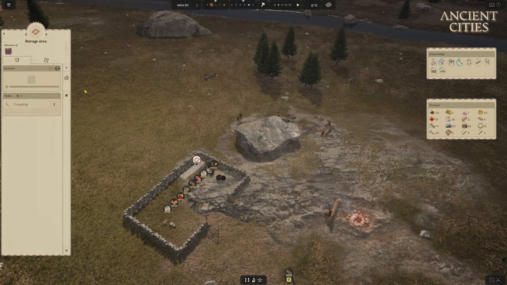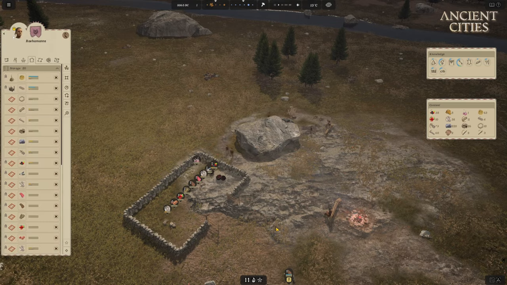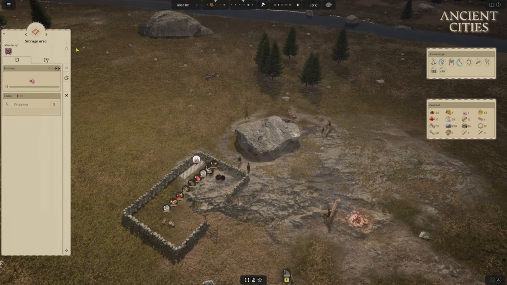Okay, so let's get some storage for the honey as well, and also for the beets. Do we have for honey already? Yeah, I'm going to need those too. Here you go.